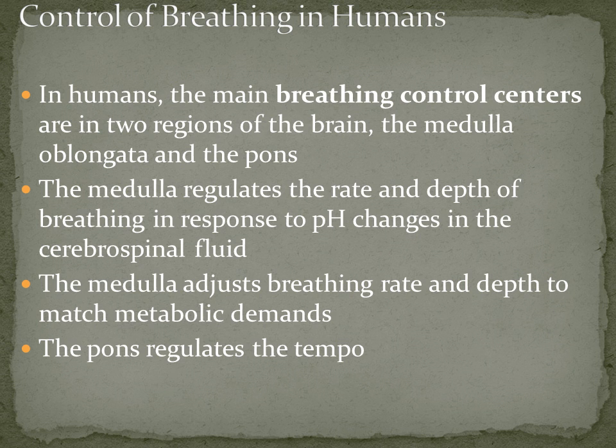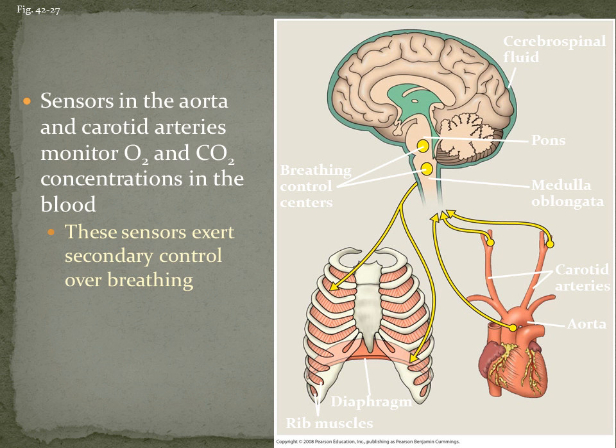So in our brain, the medulla is going to be the control center here, and there are going to be sensors coming in from the lungs and from the blood that are going to be reporting on changes in the carbon dioxide concentration. As the carbon dioxide concentration increases, the pH is going to decrease. As the pH decreases, these blood sensors in the carotid arteries are going to send a signal to the brain.